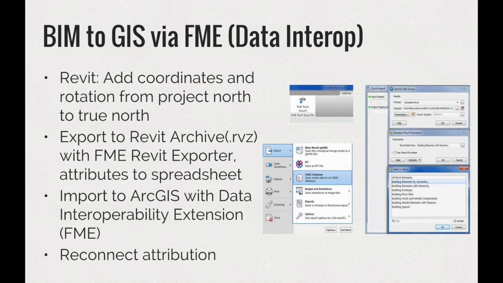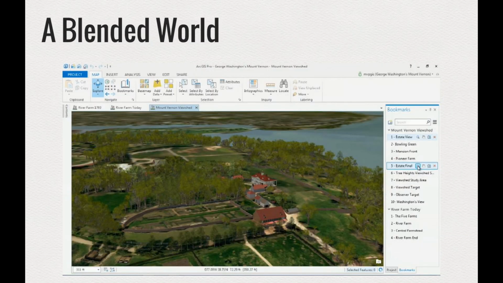One of the issues that Dave's going to talk to us about a bit later is that a lot of times it's tricky about where these Revit models are positioned. And so in this case, they needed to position it exactly, not just that it's kind of generally in the DC area, and position it exactly. Once doing that, they exported it, and then they brought it into the GIS, brought the attributes together with it, and that let them do things like you see in the screenshot there.